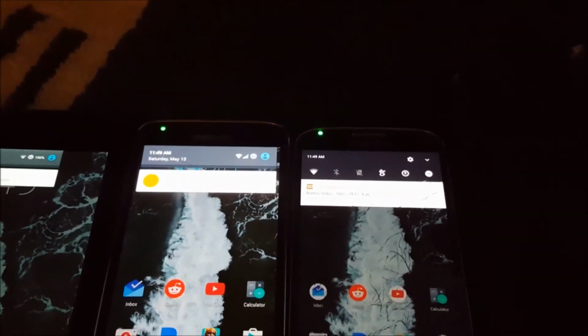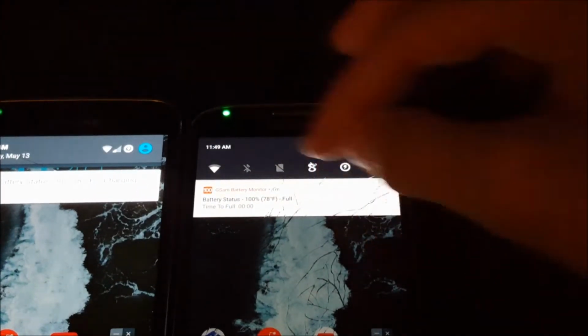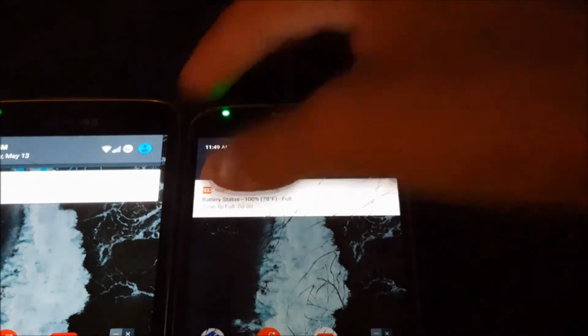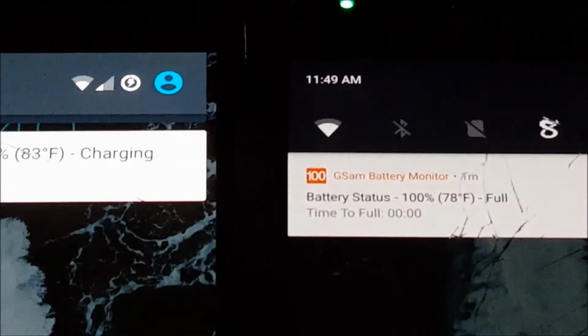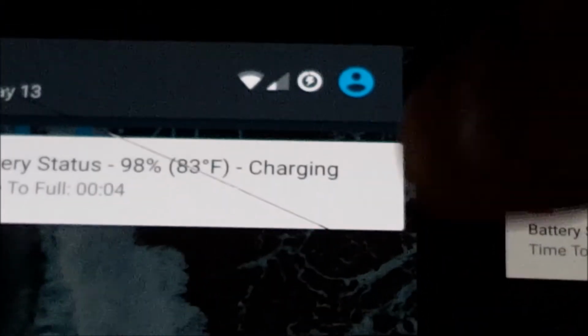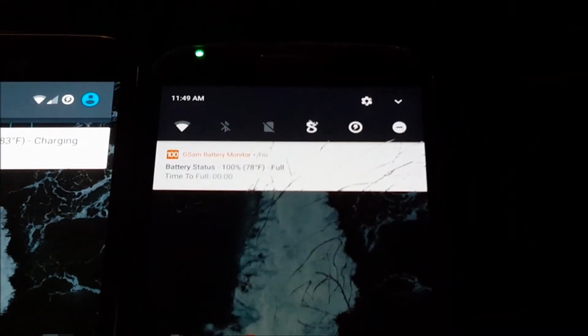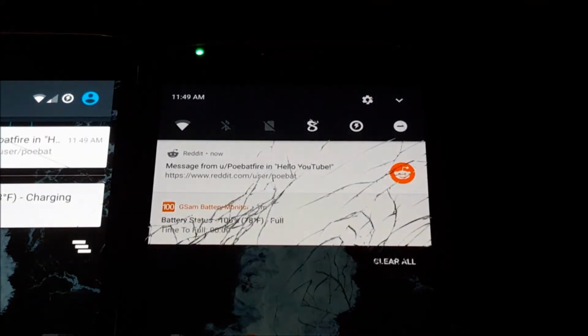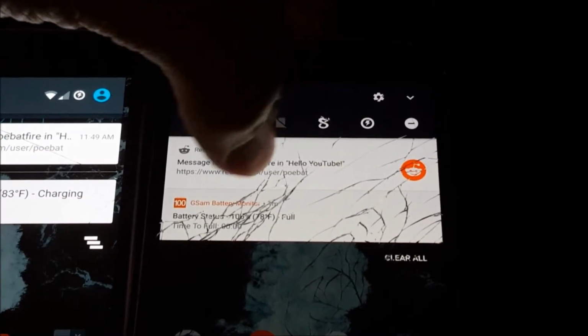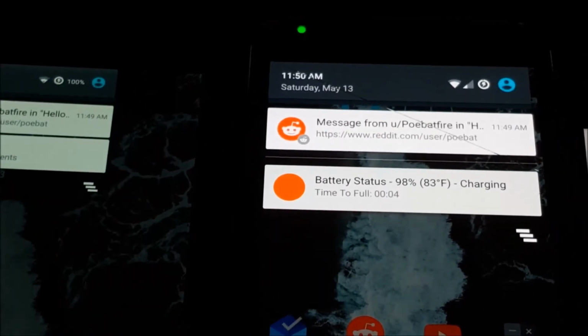However, if we go to Android 7.1, you'll notice that there's no spacing between notifications like there are here, and there's no smooth edges around the notification. So right here you can see it's kind of a smooth edge, and this is just, there's no edges. It goes to the end of the screen. So it's basically more of a card. If I go ahead and send myself a message real quick on Reddit, you can see that there is no spacing really between notifications, whereas on 5.1, not 5.1, 6.0, there's spacing.